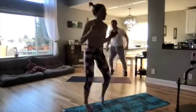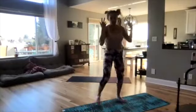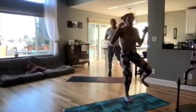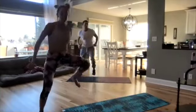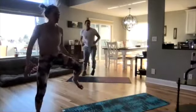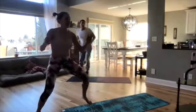Hold it. 1, 2, 3, pull. 1, 2, 3, pull. Up and down. That's what we're doing. We're moving the body. Good. Top to bottom. Good. What we do keeps everything flowing. 1, 2, 3, pull. Pull down.